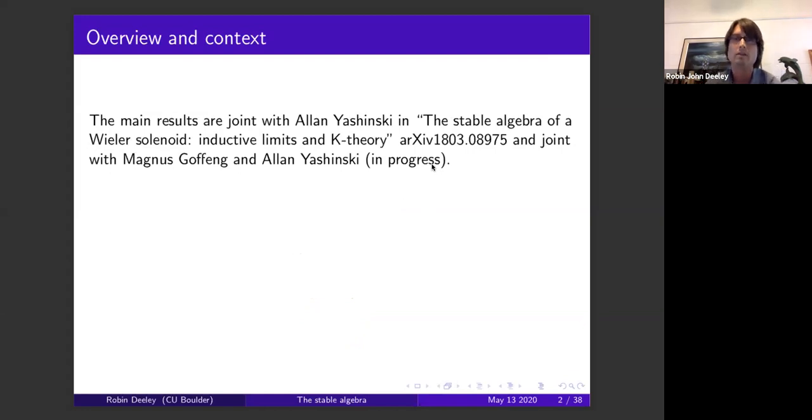I should say that what we're doing in this first paper, the one that's on the arXiv, is probably more properly called noncommutative topology rather than noncommutative geometry. It's C-star algebras, K-theory, this sort of thing. And then the new stuff with Magnus will be transitioning into more noncommutative geometry proper, so with spectral triples and things like that. I'll try to give an indication of how we're getting there, but most of the talk will be just noncommutative topology, C-star algebras, nice stuff like that.